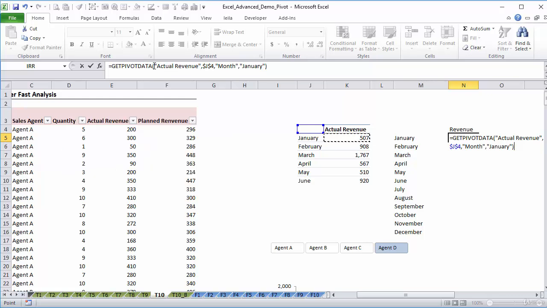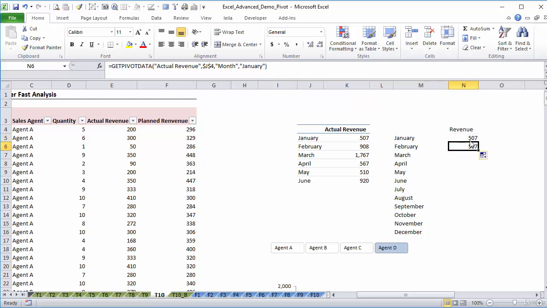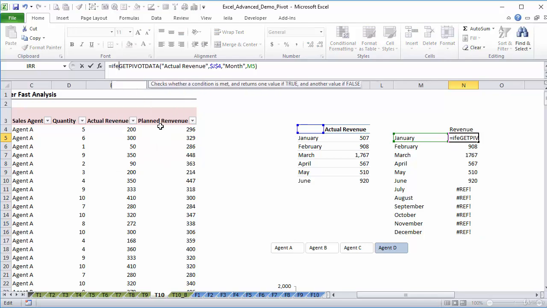The only thing you can do is to make it more dynamic, because now you see this is fixed to January, so if I pull this down, it's also January. I just change that and make it a cell reference. So in this case, this. And here I get errors, so what I can do is use the IFERROR function.